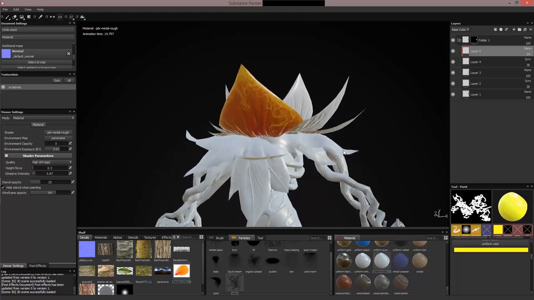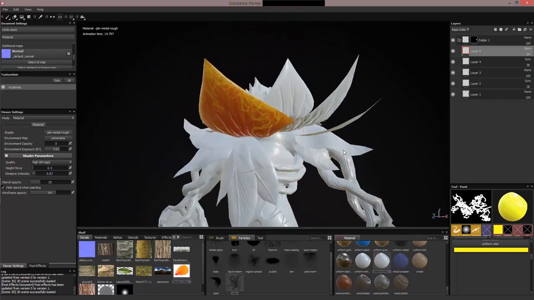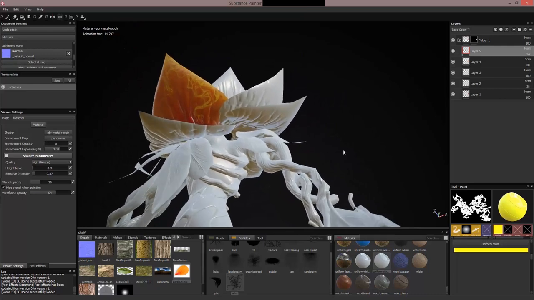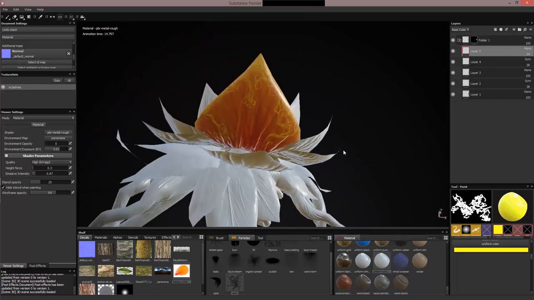Particle brushes are really fun to play with. Ready. This is a kind of tool that leads you to unknown territories you are eager to explore. And only Substance Painter offers particle brushes.